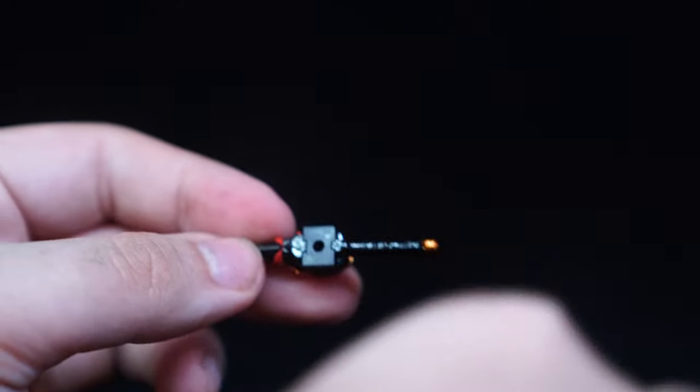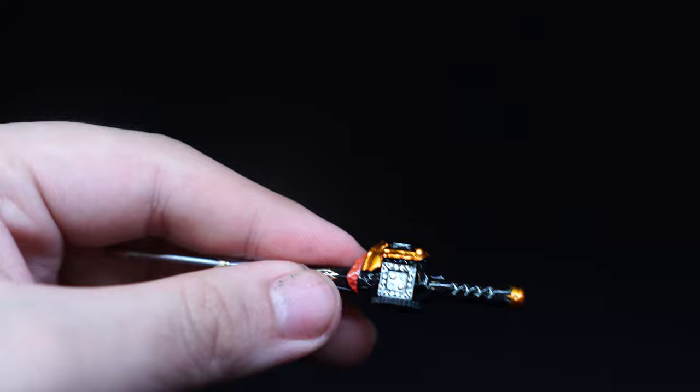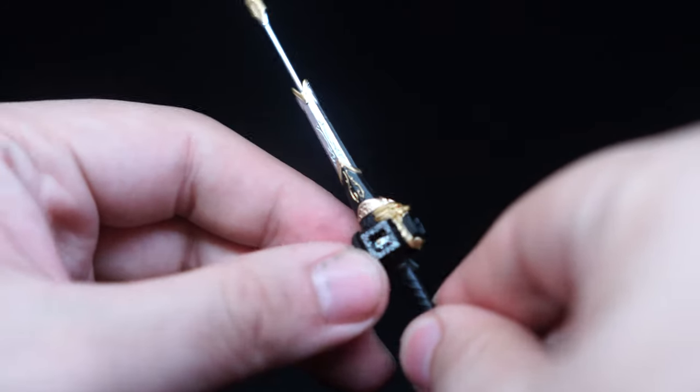Another dice, this is number... Stick that in there, stick the wheel back on. And there you go, it's rotated. It's got a different number on it. Whereas on the new one, all the numbers are actually hidden in there. So you can just rotate that and get different numbers.